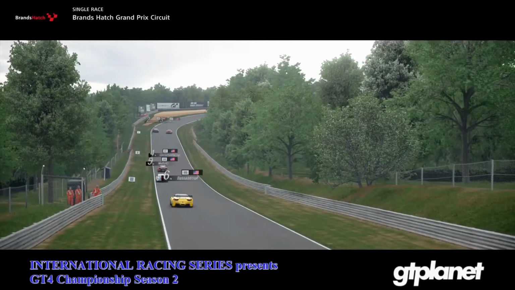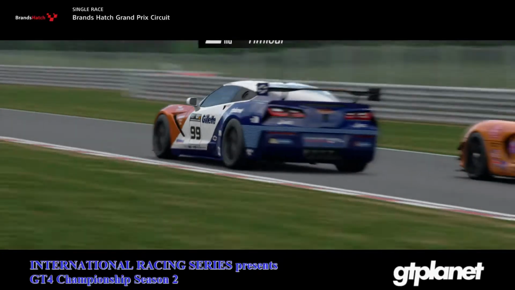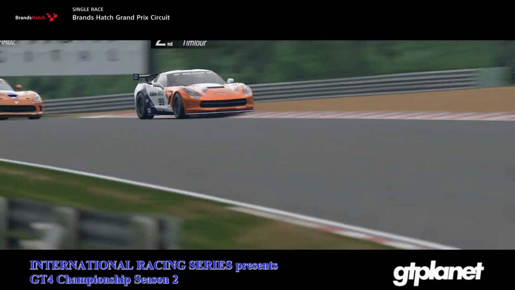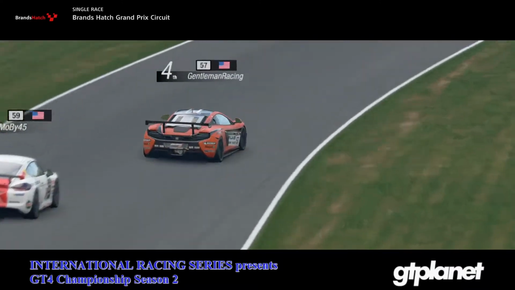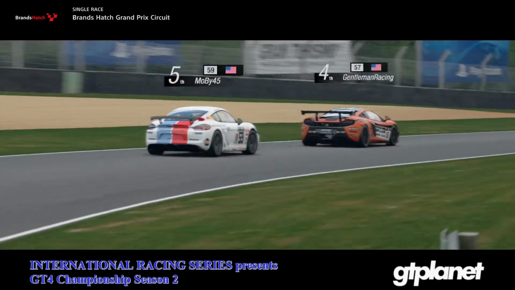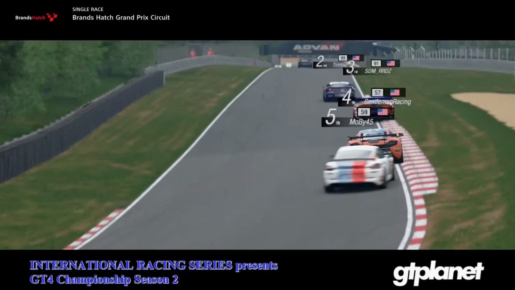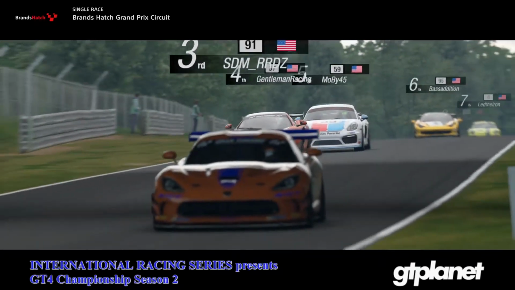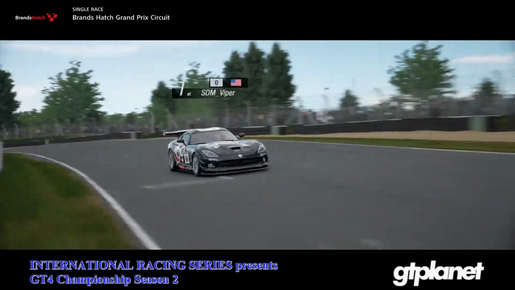Will they go in side by side? They do. A little touch. Timlor is able to hold it and get by RRDZ to recoup that second position. Just behind these cars, we've got Gentleman Racing and Moby going at it. I would imagine that if you're going to carry full ballast anywhere, it would be here at Brands Hatch, kind of twisty and technical circuit. Timlor, tires screeching.